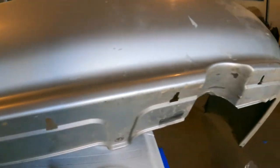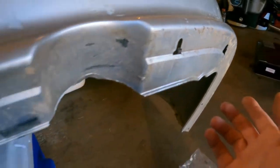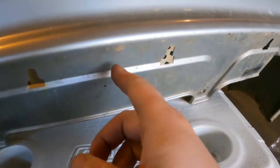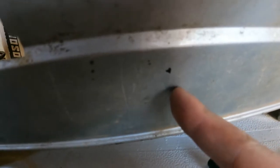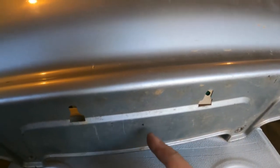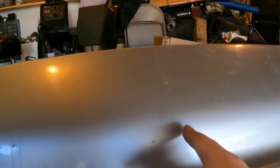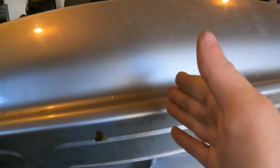So I measured how many inches it was from this hole all the way over to this hole. And it was like 52 1/4. So I figured the middle of this has to be 26 1/8 inches. So we've got our mark here. And I think what I'm gonna do next is make a straight line off of that up to the top of the bumper. Now I'm not gonna obviously draw on it with a Sharpie. I'm gonna use some painter's tape and measure out a straight line so that we know exactly where dead center is.